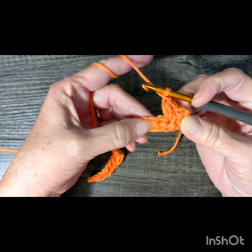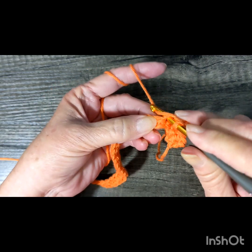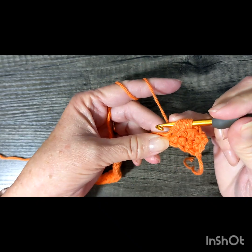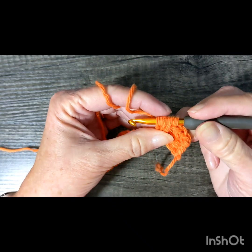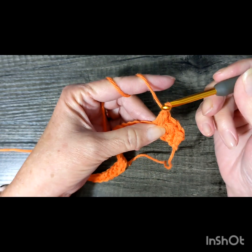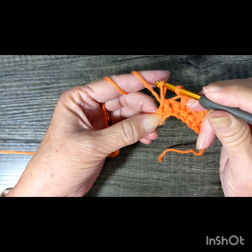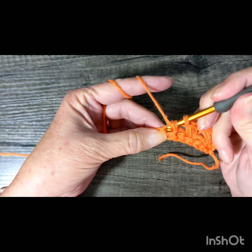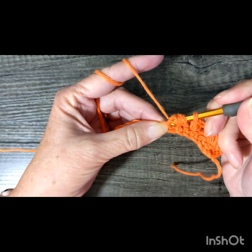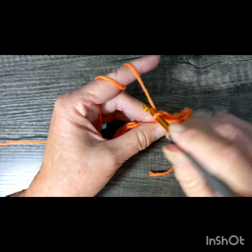We're going to skip a stitch, and then to this next stitch, we're going to do another bean. And we're just going to pop our hook in there, grab some yarn and pull it up, wrap our hook, go back in there, pull up another loop, wrap our hook, go back in, pull up another loop, 6 little loops on our hook, wrap it, pull it through all 6, chain 1, skip a stitch, go into that stitch, grab some yarn and pull it up, wrap, go back in, grab some yarn and pull it up, wrap, go back in, grab your yarn, pull it through 6 loops on your hook, go through all of them, chain 1.